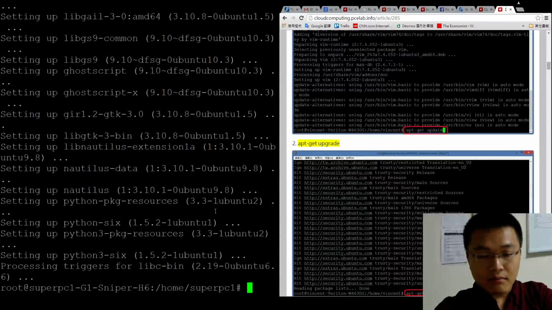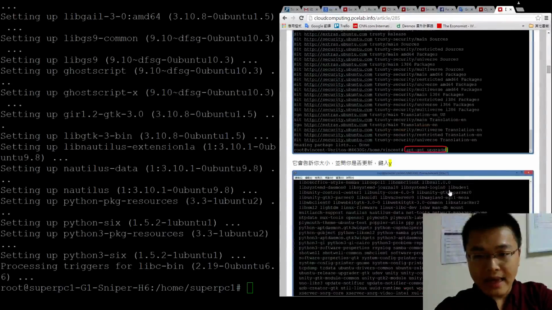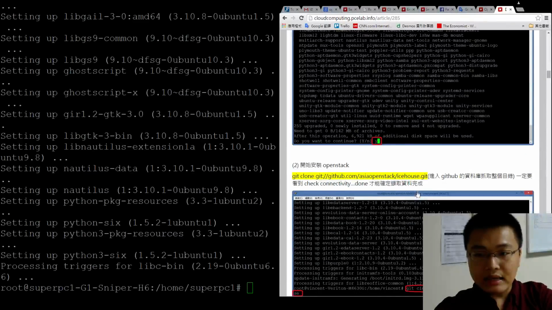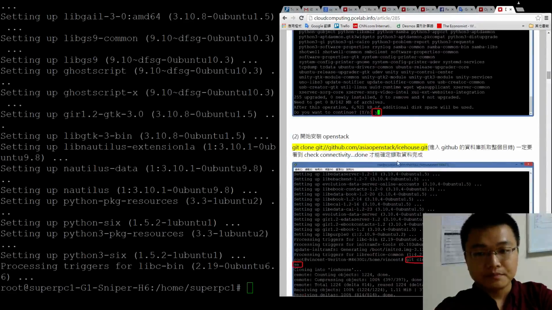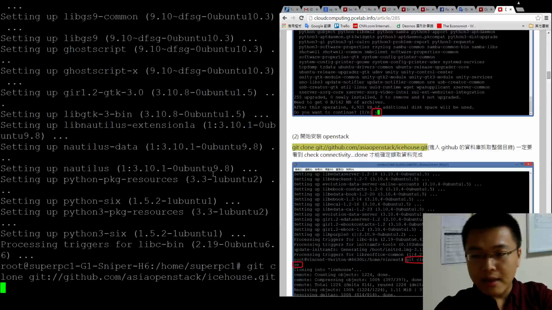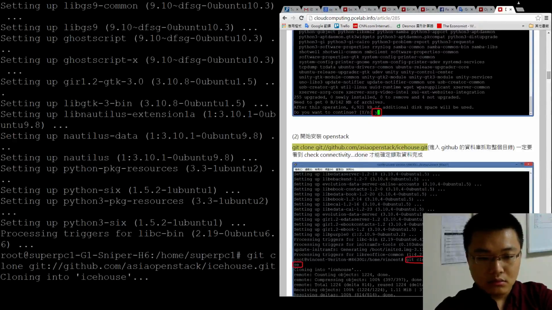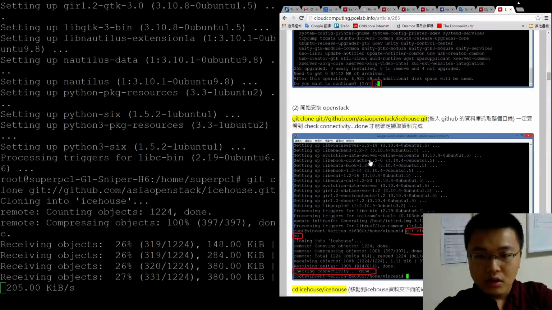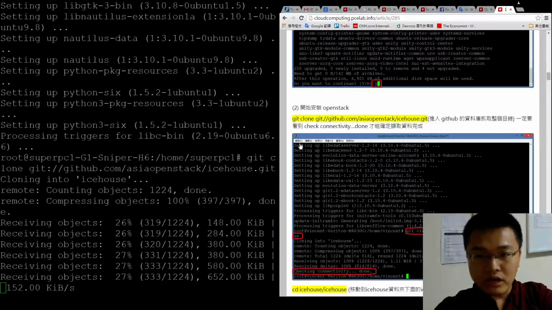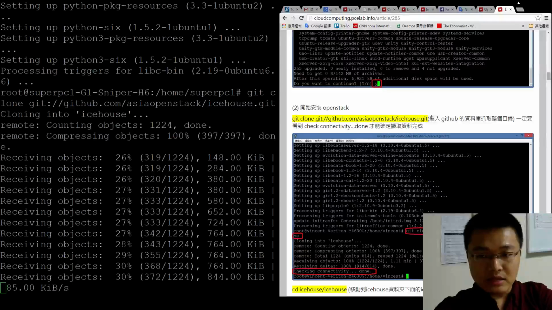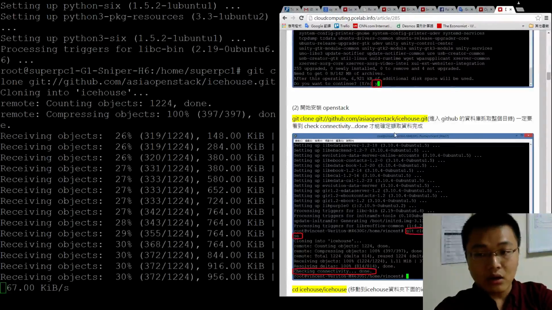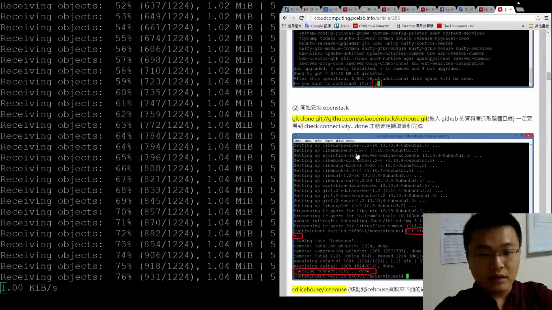Okay. After I upgrade all my packages, I need to start to install OpenStack with the script. So I need to git clone the shell script from GitHub, from my account. Got some information. When the checking connected is done, it means I already downloaded the shell script from GitHub.